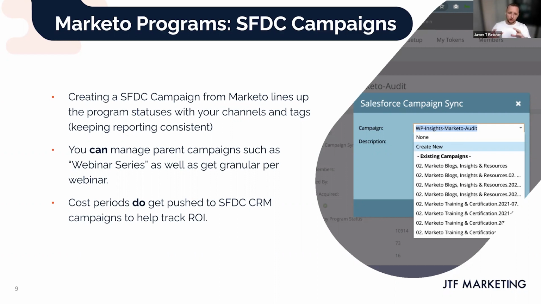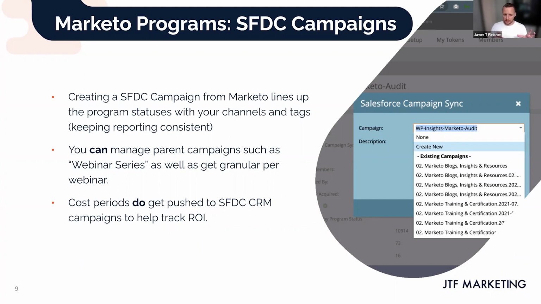And you may be changing the content on top of those, but you're looking at the conversions consistently. Now, if you are misaligned in your channels and tags, then you will probably get pretty bad reporting out of Marketo and complain and say it doesn't actually give me any insightful reporting. That's probably why. That's the place to go and look at first. And again, if you need some guidance, we've got some tools on the website in our resources section that you can look at to help you map some channels and tags as well.